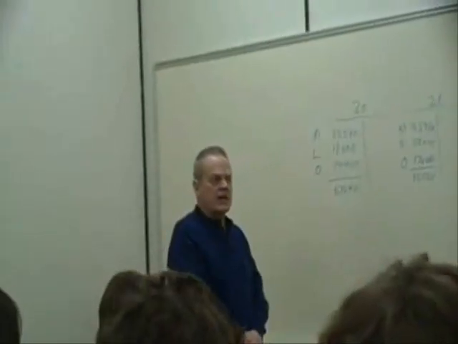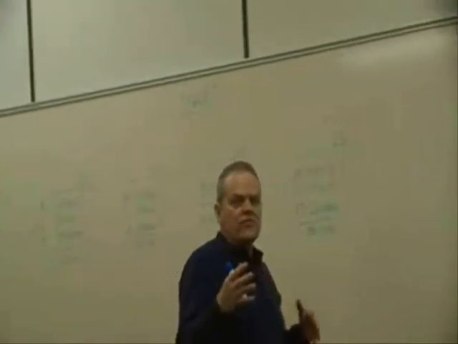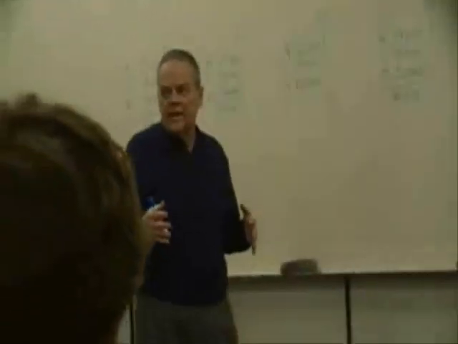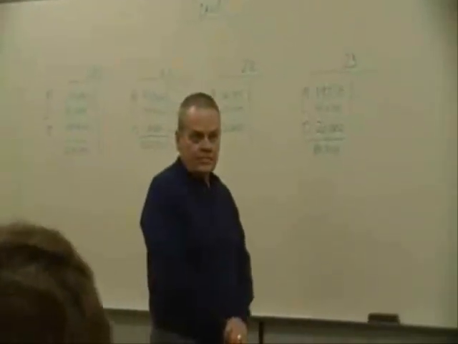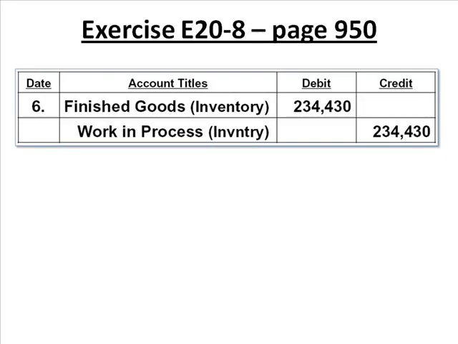Could somebody tell me account titles involved here? Do you even remember what journal entry we're doing? It says in the problem, jobs completed during the quarter. Above that it says, make the journal entries for each of these operations. I'm looking for an account to debit and an account to credit. I'm looking for a volunteer to do it. Alexis? Debit finished goods and credit work in process. Debit finished goods, credit work in process for some number that is to be determined.